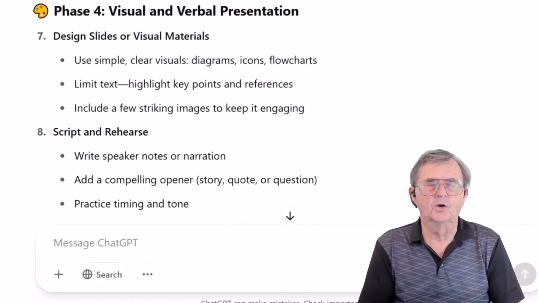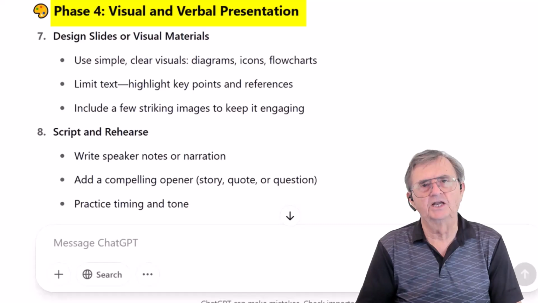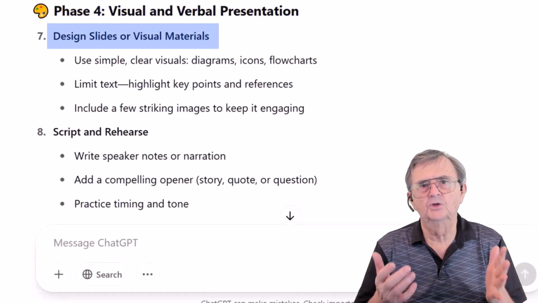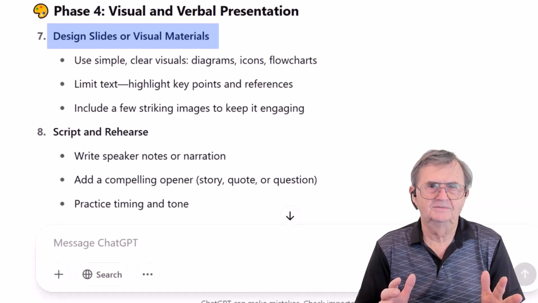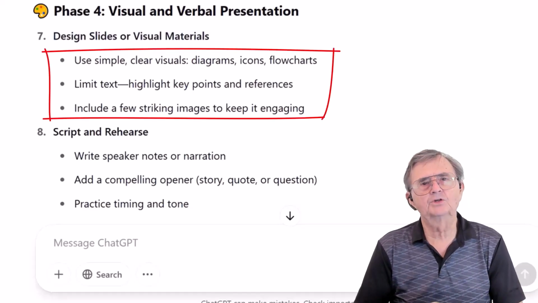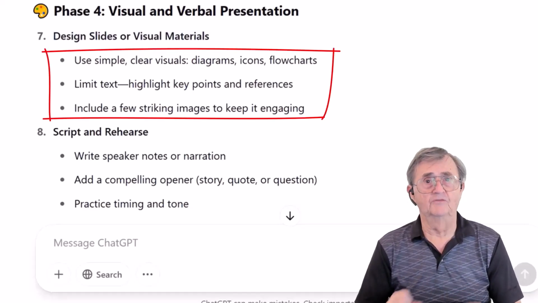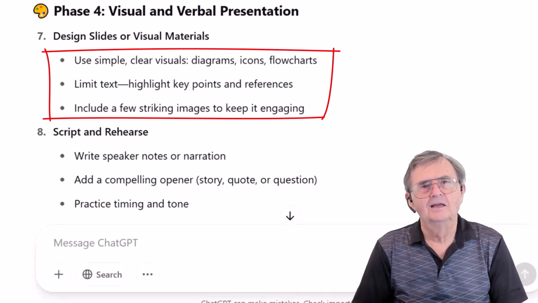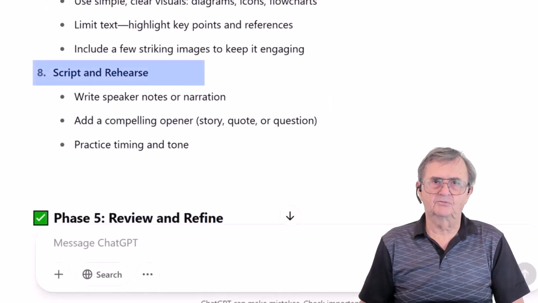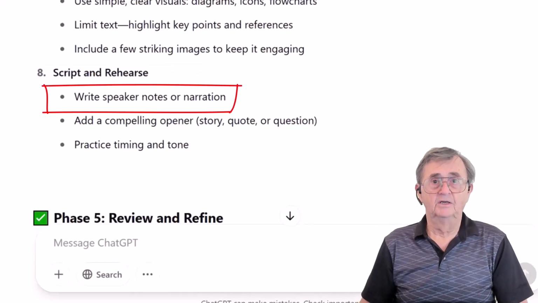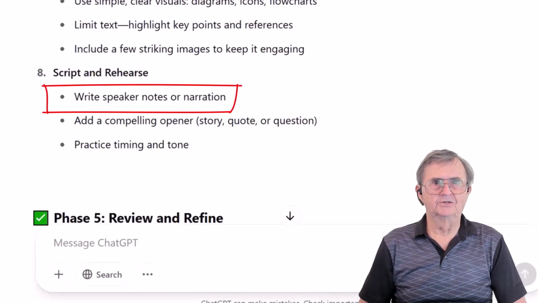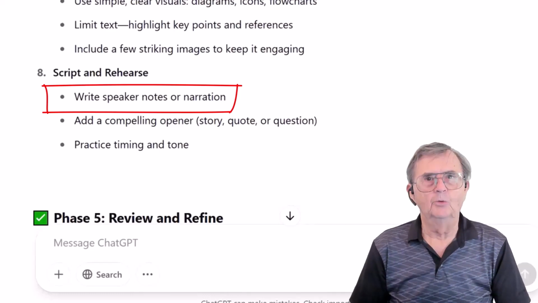That gets us to phase 4, the visual and verbal presentation. Now here, ChatGPT becomes your design coach. It's advocating revolutionary ideas like less text, more visuals. That sounds like another lesson I had to learn the hard way. The script and rehearsal tips, speaker notes or the narration, unless you're very experienced or one of those ghastly presenters who can just open their mouths and pure wisdom pours out.